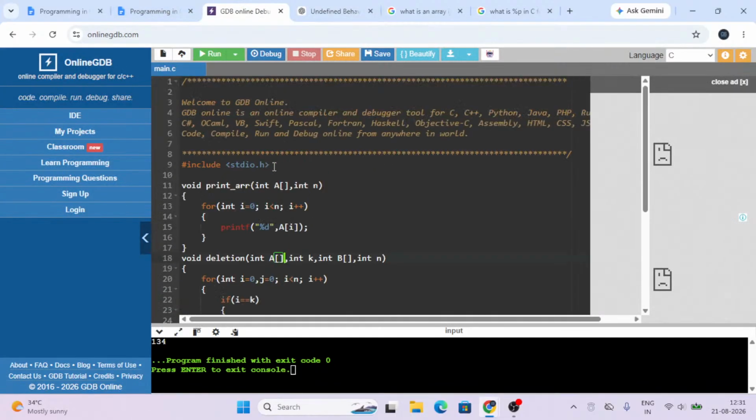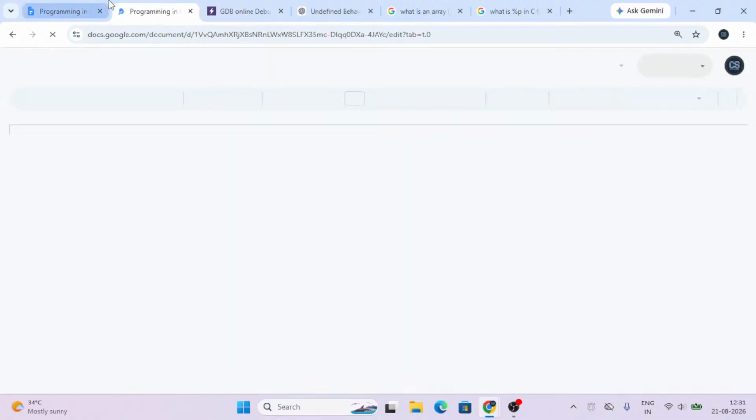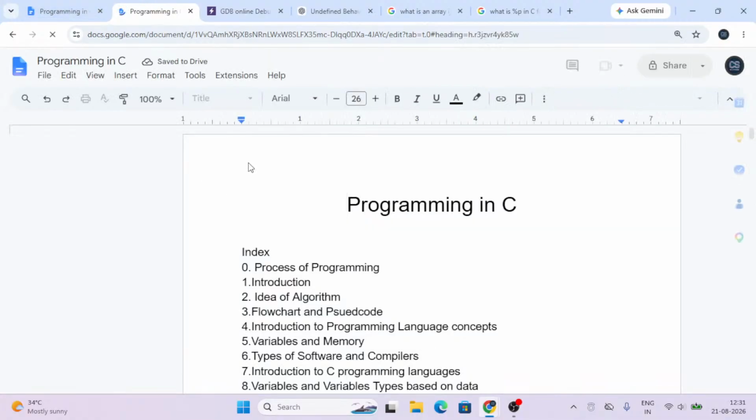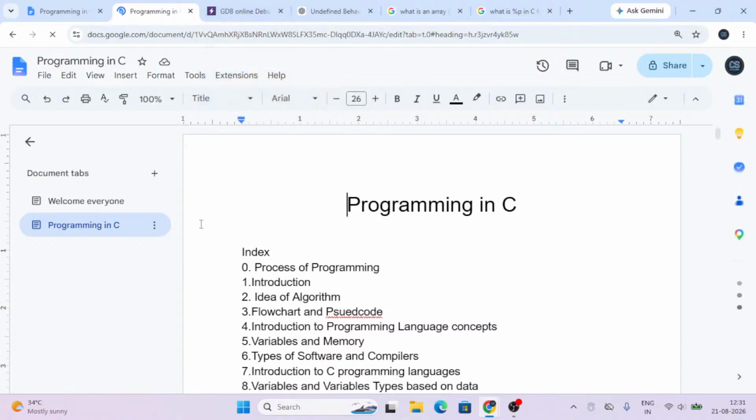The compiler is trying to help us, to be honest. So let's write that point.